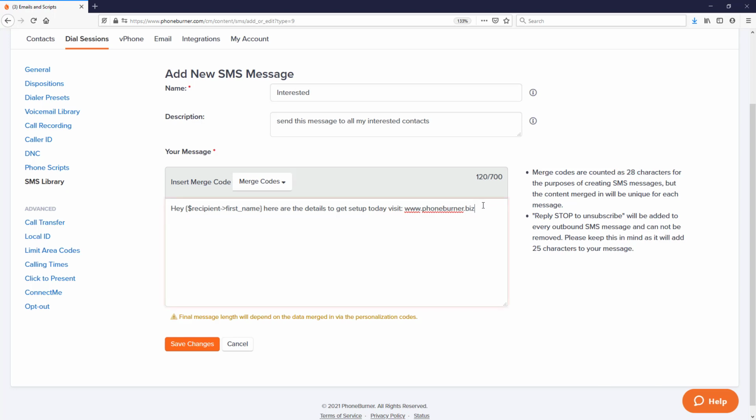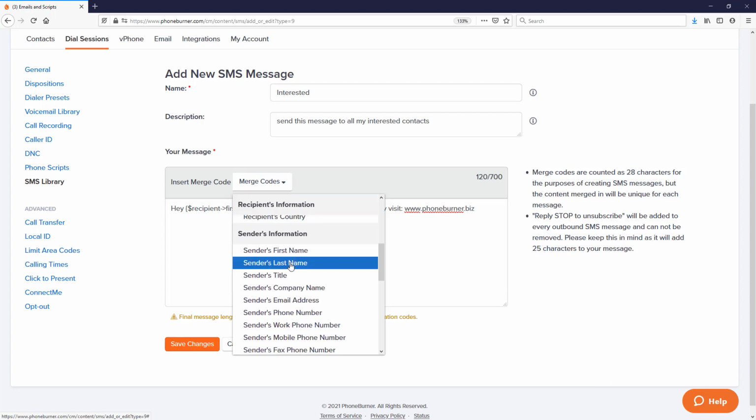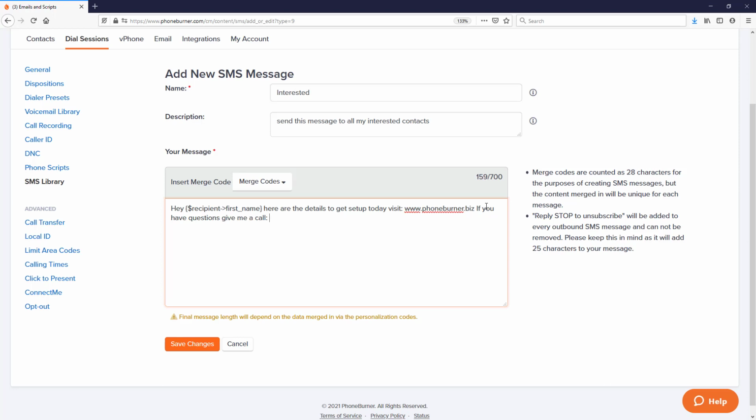Now, another thing I want to point out in this text message or SMS, not only do we have merge codes for the recipient, the person who's receiving the text message, but also merge codes for the sender. This can come in really handy if you want to include your name or if you're part of a team and you're going to be creating SMS or text messages that you're going to share with your organization, you can ensure that those text messages go out with the name, phone number, or email address of the person who's actually sending it. So let me show you how that might look. If I were to actually type in a specific phone number, that number would be the same for everybody who sends or triggers this text message.